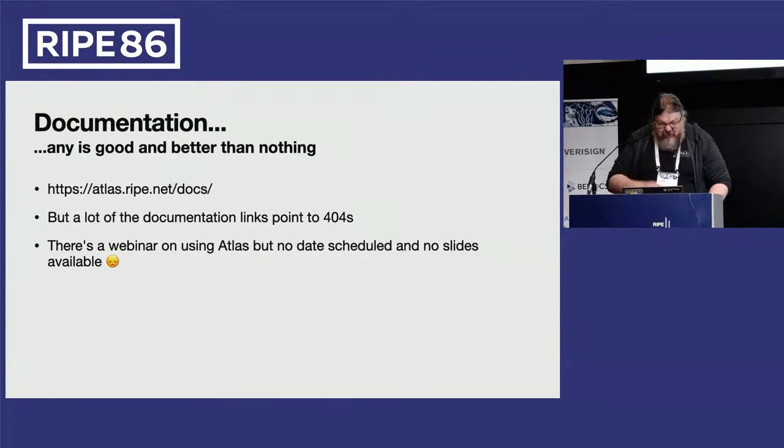So, documentation, any is good and better than nothing. There's a lot of documentation on Atlas at RIPE.net/docs. A lot of the documentation links on the Atlas website point to 404s. I think this needs to be addressed, but I found this while building this talk. There's a webinar on using Atlas, but there's no date scheduled and no slides are available. So I think this is something the Atlas group has to fix as well. Either provide the slides or set up additional webinars.